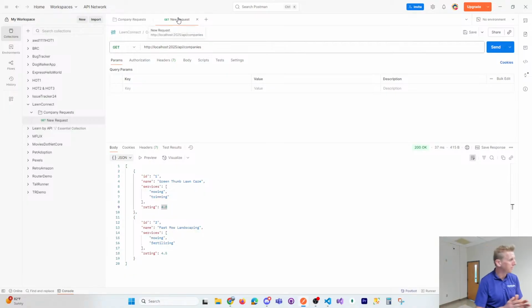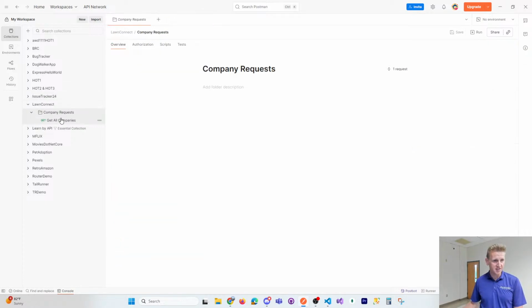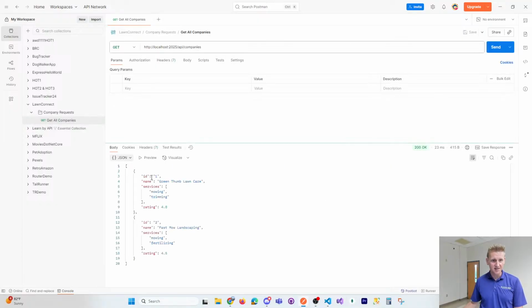Okay, now, important part. I'm talking a lot. It's easy to ignore me. This is an important part. Don't forget to save your request. Give it a good name and save it in an organized folder. It will save you time later on. So the way to save it, Control S. I don't like the new request name, so you can click right here. We're going to call this Get All Companies. Okay, now I can close it and get all companies and click send, and it still gets all the companies.